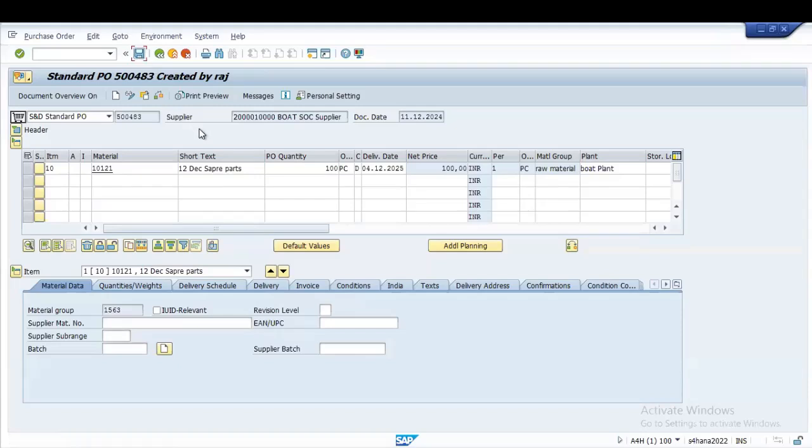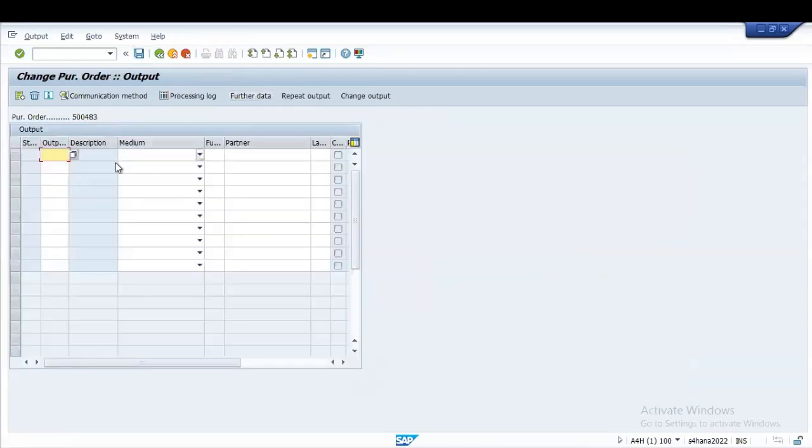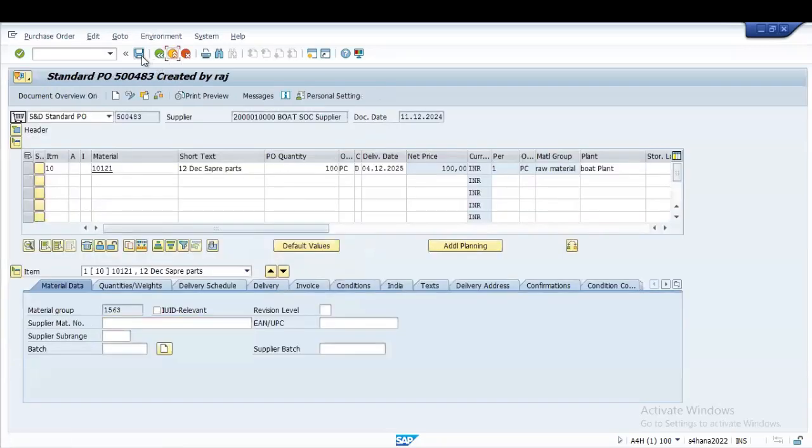One more thing. You are asking about some kind of message, right? If there is a message and you click here, this is the output type. I will let you know later once our chapter is finished. That will be extra. In the output, we can maintain the output type for each and every document like PO, if you want to send to the vendor, so the ABAP team will trigger this. Let me tell you how it will work, just for logic purposes.